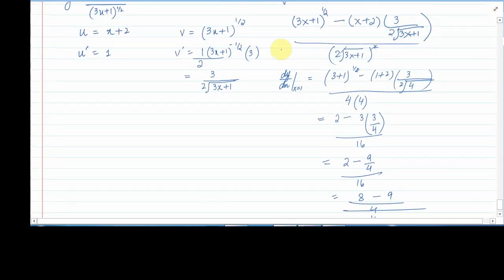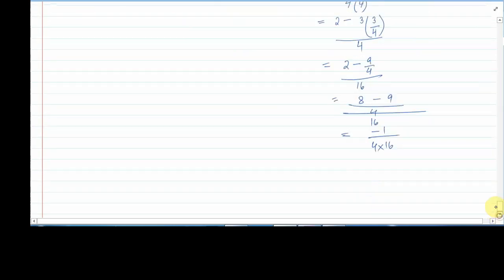The value of v I have is 3x plus 1, so here is a mistake. It's basically (3x plus 1) power 1 upon 2 and whole square, right? V square. And what I did was the v derivative square, so the 3x square cancels. So now in the denominator that will be only 4, not 16. Alright, so that will be only 3, and 3 plus 1 is 4.